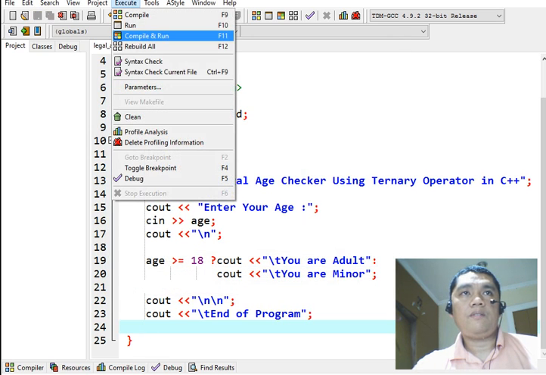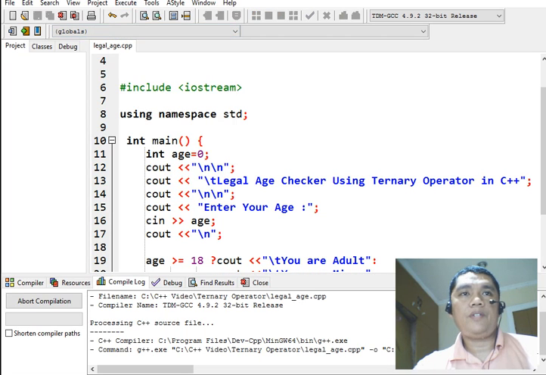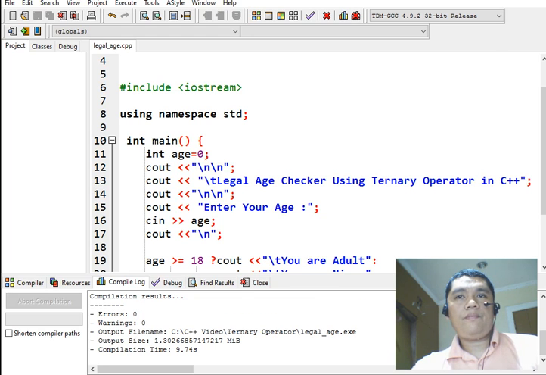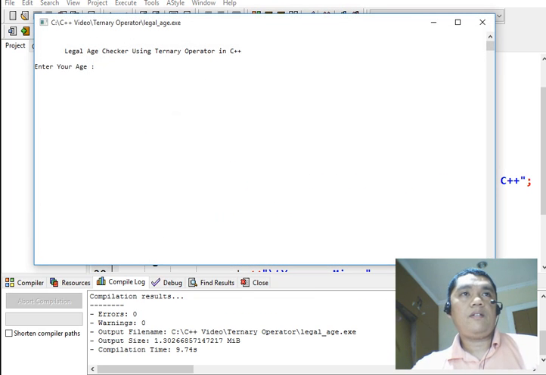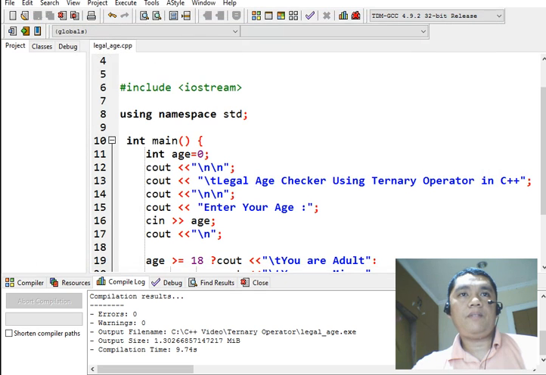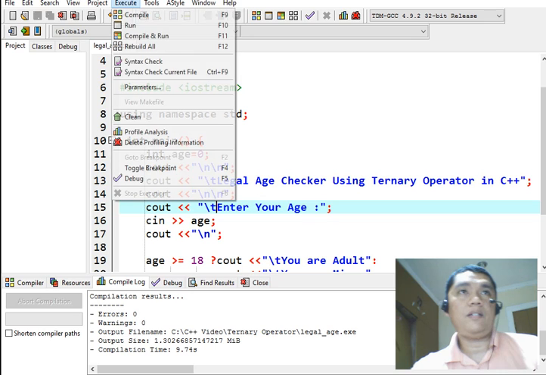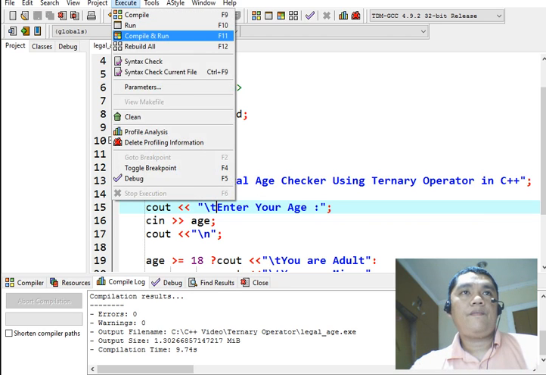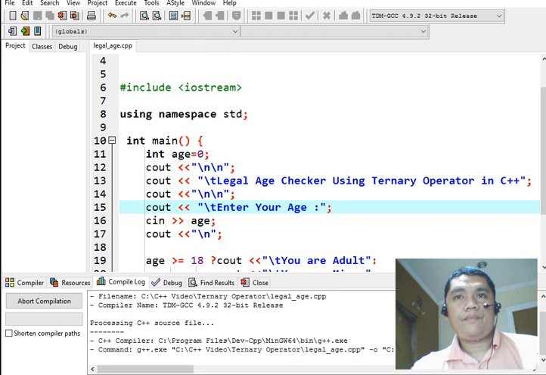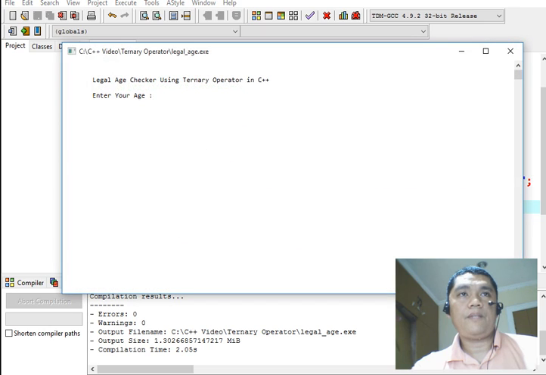Let us compile and run our program to check if there are some syntax errors. If none, our program will execute. There is a formatting problem here, so I forgot to put \t. Save, Ctrl S. Compile and run.